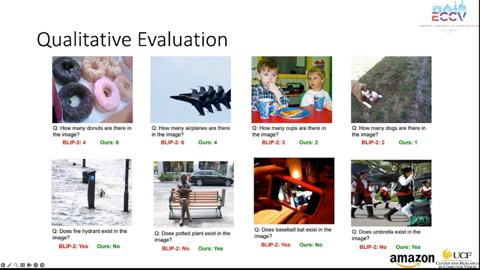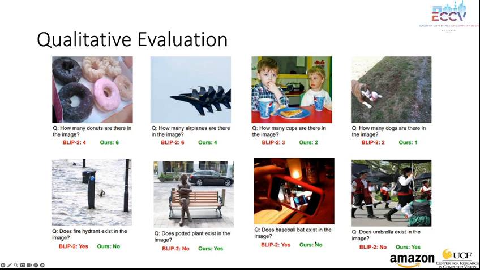Next, we show some examples for multi-class identification, where in the first image the object looks very similar to a fire hydrant, but it is not. Our model is able to identify that it's not a fire hydrant, while BLIP-2 confuses or hallucinates it for a fire hydrant. And in the next case, we show an example of detailed visual understanding where the object is present in the background, not in the foreground. Our model is able to identify the objects in the background.